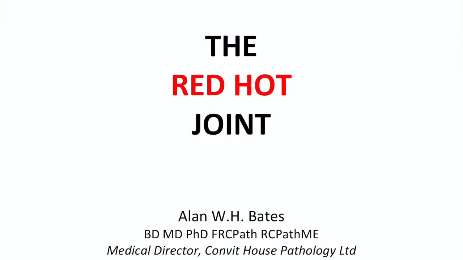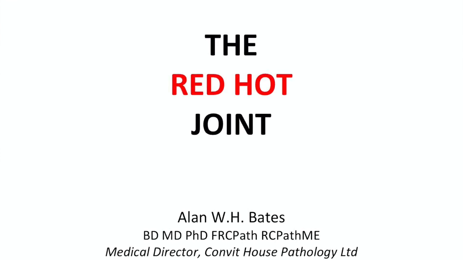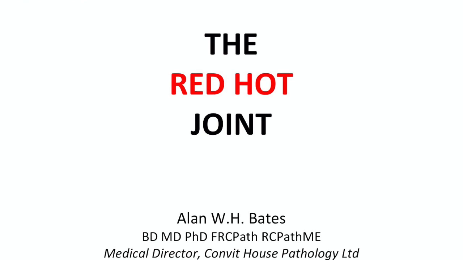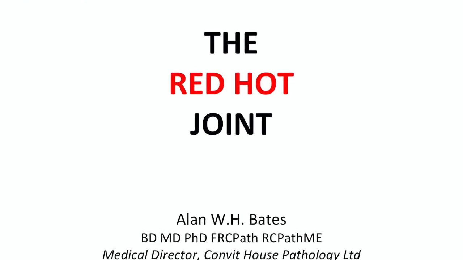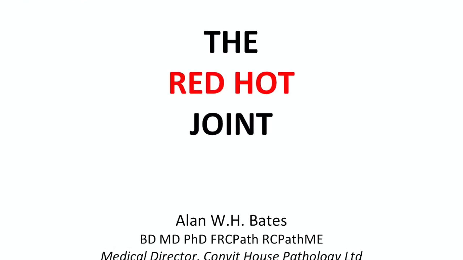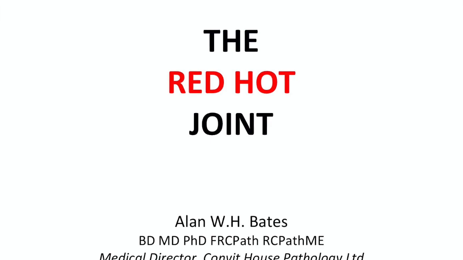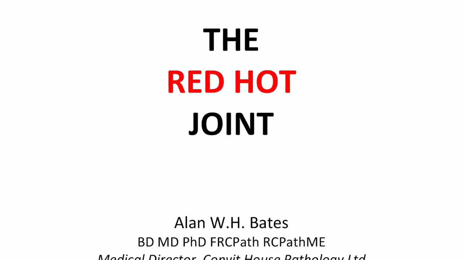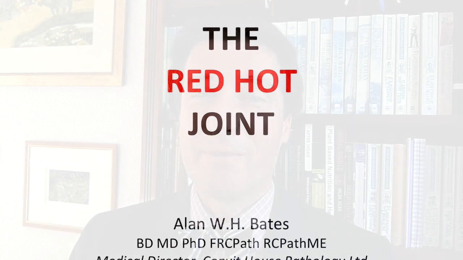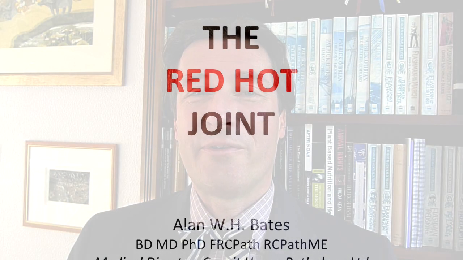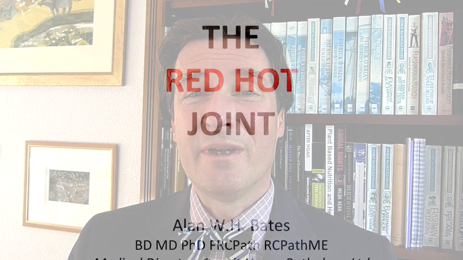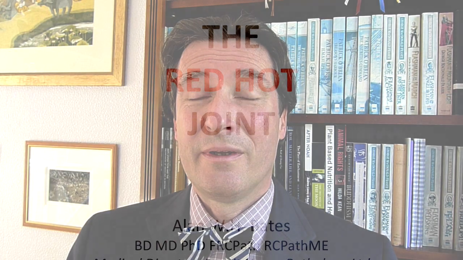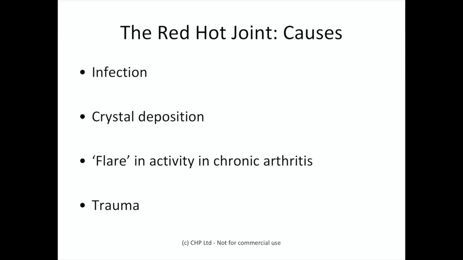In the first part of the lecture we looked at inflammation in general, the cells involved, and some definitions of terminology used in describing the inflammatory process. As promised, in the second part we consider some specific examples of inflammation in relation to bone and joint, particularly infection, mechanical trauma, crystal deposition, and flare-ups of chronic arthritis.